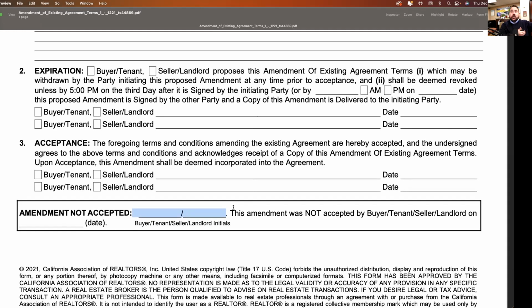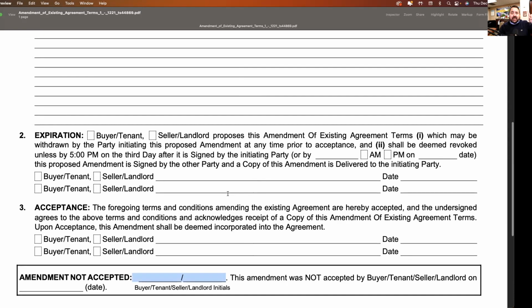So you were able to turn in those amendments to escrow showing this was the fully executed one. We now have a literal timeline that says this was the request, this was the rejection, this was the response, this was the rejection, here was the final request, and here was the acceptance. Does that make sense to you guys? So we'll never have that issue of this amendment lasting forever, because even if there is no acceptance or rejection, there is an expiration date, just like a purchase agreement.